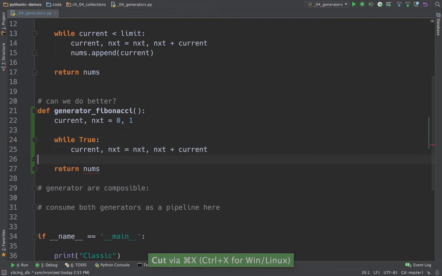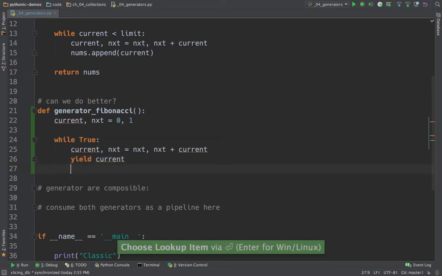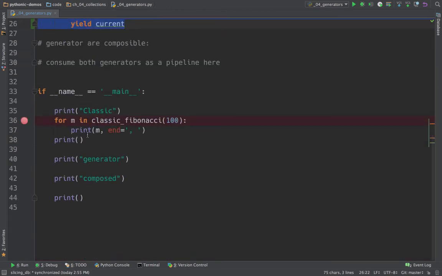So in Python, we can do something which is both cleaner and better here. What we can do is use this yield keyword, and yield is like return, but instead of returning from the method, it just says, hey, I want to create a collection or a sequence, and here's one of the items, and here's one of the items. So we'll yield current. So that's cool. This is going to actually continue to yield the items. You might wonder, well, how do we ever get a value out of it? So let's go find out.